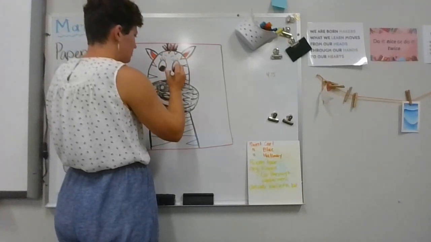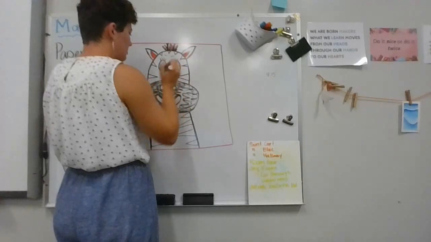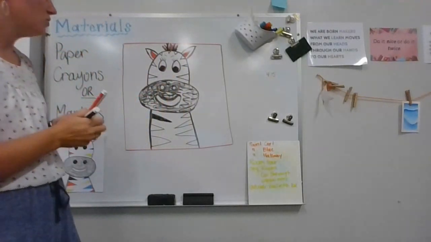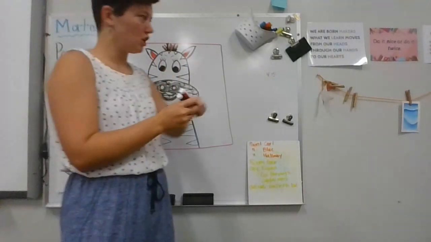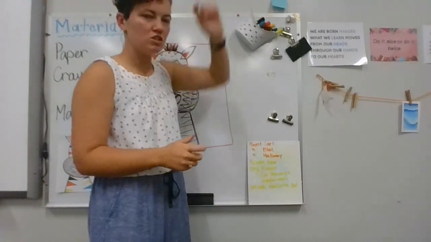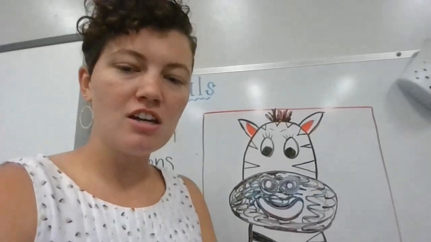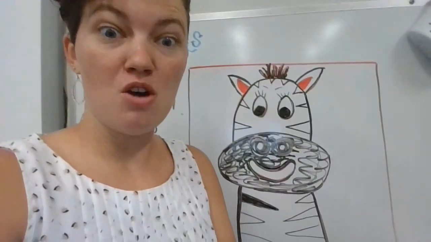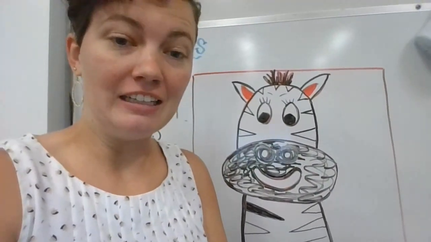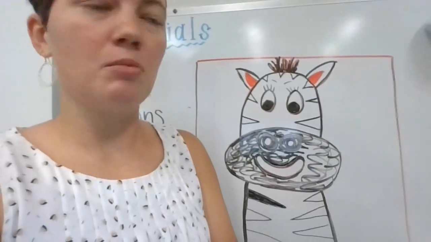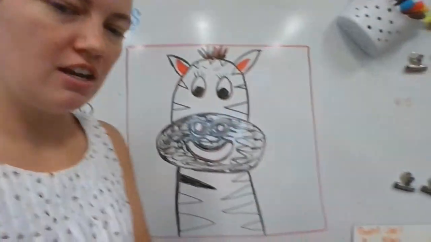And then I will bring the computer up here so you can see it a little bit better. So you need to make sure all his stripes are colored in whichever colors you want to. And then if you want to add anything extra you can. You can color in the background, you could give your zebra a bow or a bow tie or a necklace. We are fine with having silly zebras.